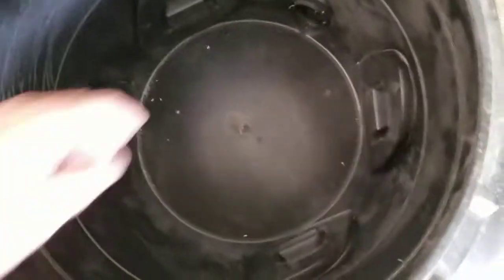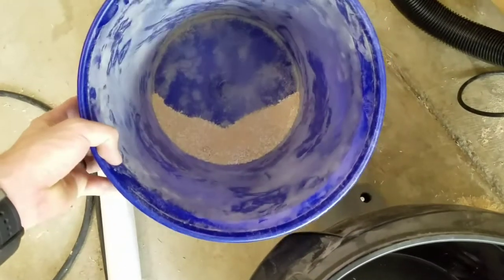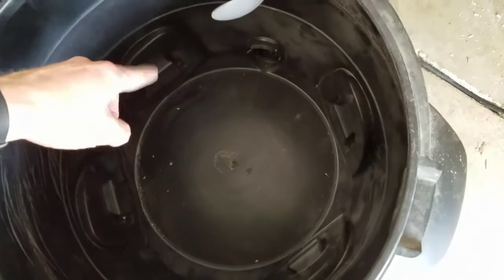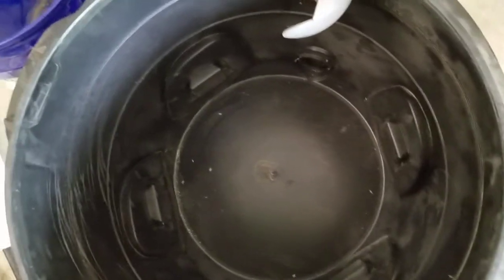Pretty awesome — the shop vac shows no change, there's still a few little pieces in there but I don't think any of those are new. Just for the sake of the test, it is possible that some of that is new. However, what you can see in the bucket is that just about all, if not all, of the particles were separated by the separator. Even if those particles weren't missed before, this definitely captured greater than 90% of the total dust.